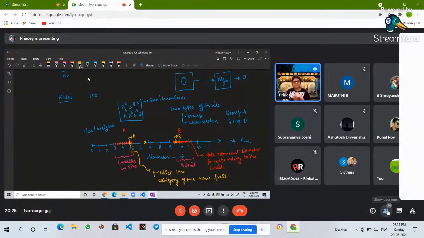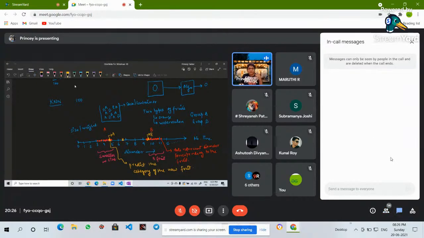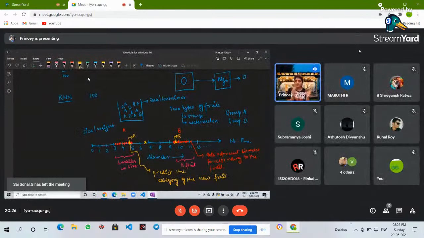Then again you will see what are the other fruits lying closer to this new one. You are going to look at the proximity of this new fruit and check out the category of those fruits. Whatever the majority says, you are going to categorize this one as that.